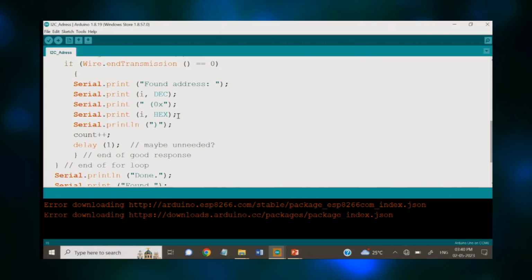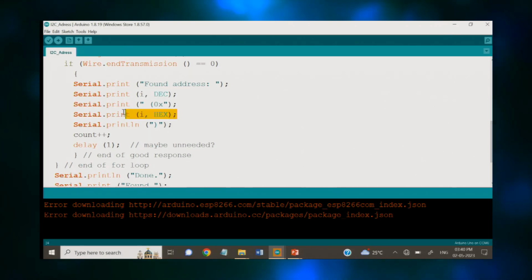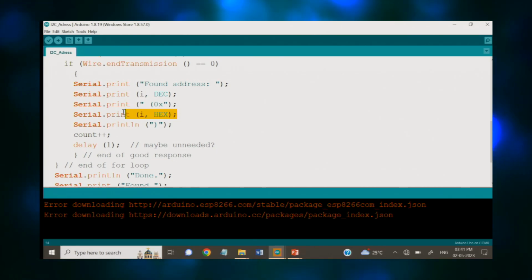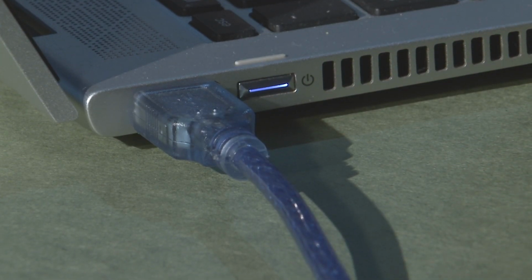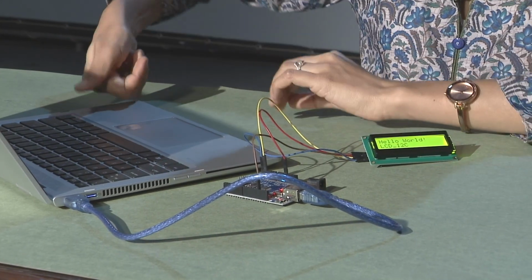So, it will simply scan through and print the decimal address as well as the hex address on your serial monitor, from where you can just pick the hex value of your serial address and put that in your other code. So, let me connect your hardware first of all, so that we can interface this scanning code to your hardware part. So, just taking my wire to the USB terminal over here, and within this we are just going to create the interface.